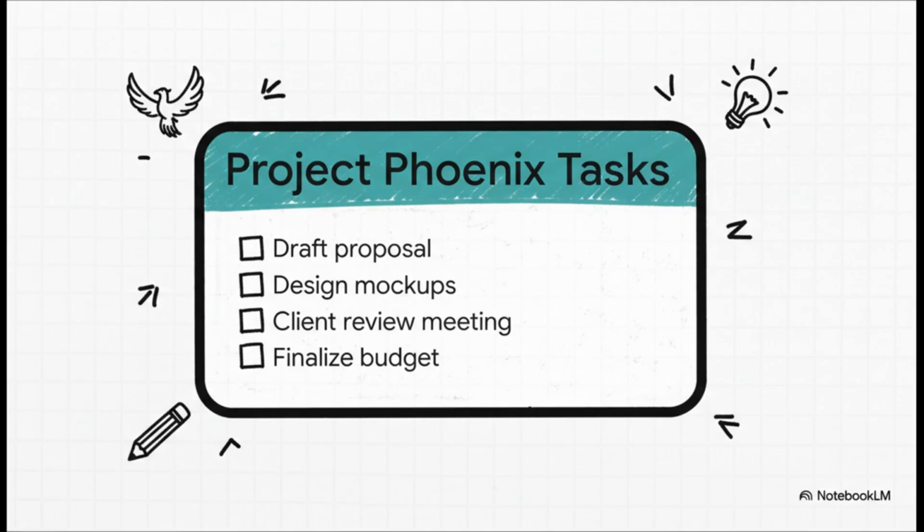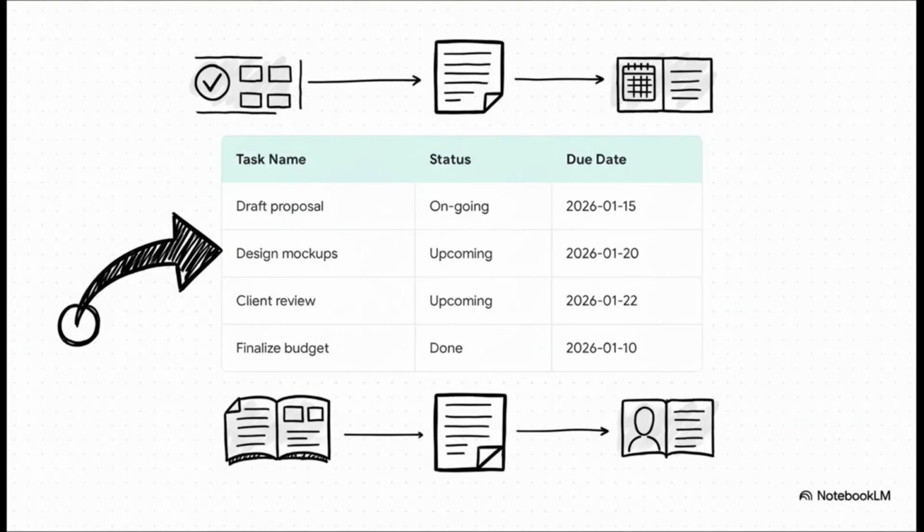So to really see this in action, let's say you're starting a new project. We'll call it Project Phoenix. You might start with a simple to-do list, just like this one. We've all done this. Each line is just a simple text block. It's familiar, it works, and it's a great place to start. But we can do so much more. With literally one click, we can tell Notion, hey, turn this list into a database. And bam. Now, each of those tasks isn't just a line of text anymore. It's its own full-blown page.